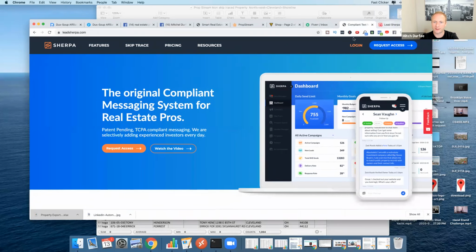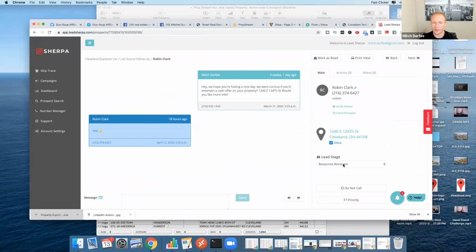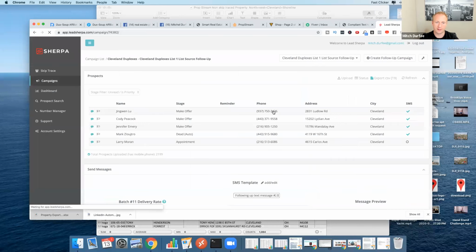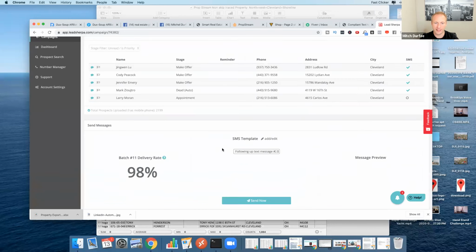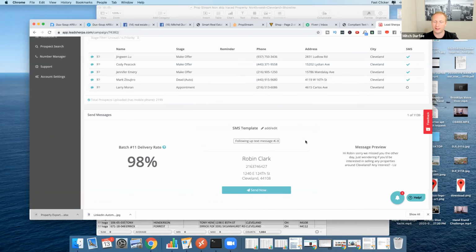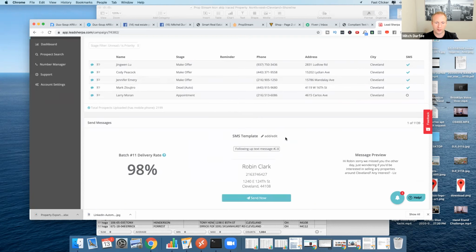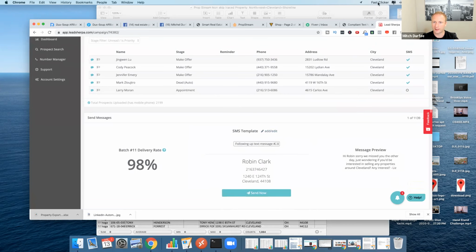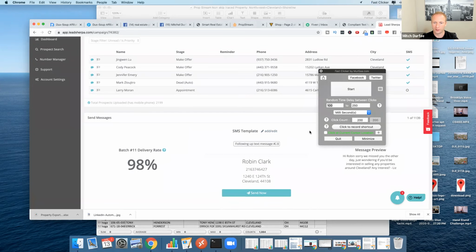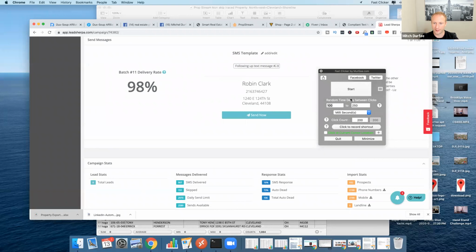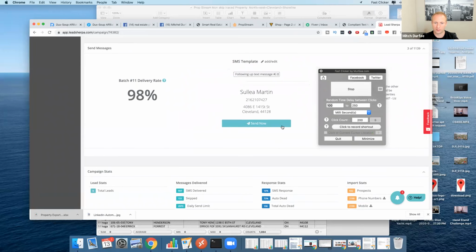Let me show you this thing here. So again, what we're going to do is we just basically follow up with these leads here. But what I'm going to show you is how we're going to market this other list. Just so again, you guys have all the information. Same thing, different campaign, different set of leads. Same thing we're doing in multiple markets. You probably saw the Denver market that we're doing this in, San Antonio market. We're just following up with these people. So right here, we're going to do the same thing we just did. Fast clicker, show fast clicker, and we're going to send 200 messages here. All right, so those are sending those messages.